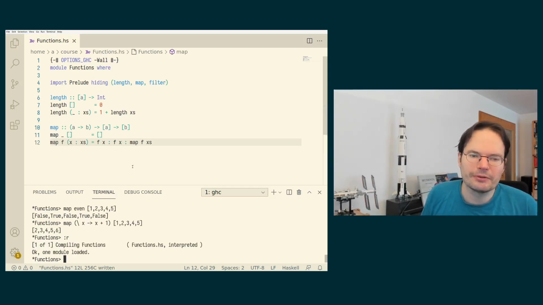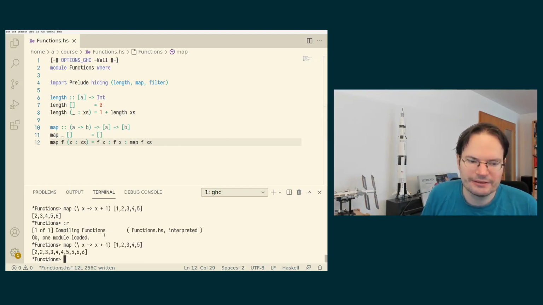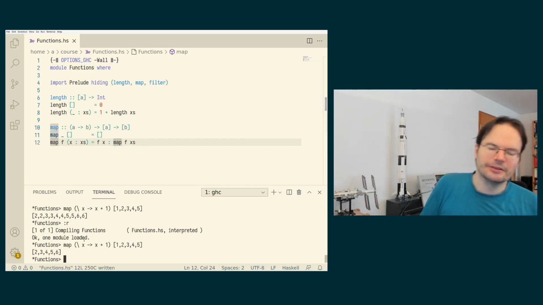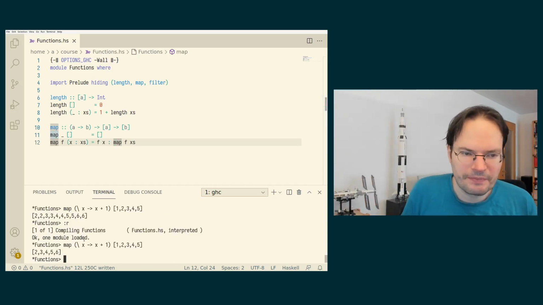So now I'm producing, this is still type correct, I'm producing 2 copies of every mapped element. So with this definition, I'm getting this funny list here where I have 2 occurrences of every number. So that seems to be fine. So I'm actually checking the function that we have implemented and not the Prelude function. Okay.